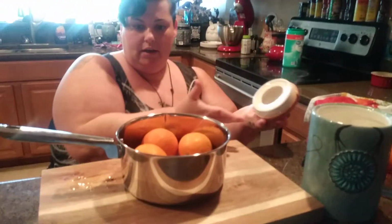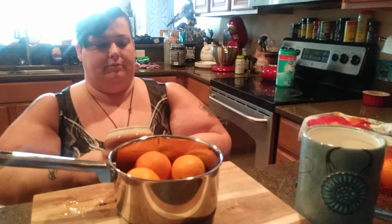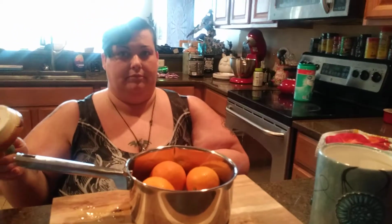Bring to a boil, then reduce to a simmer and cook for 1.5 hours. Then remove the oranges from the pot and to a cutting board and discard the cooking water in the pot. Wow. So this is going to actually cook for 1.5 hours. This is filled with sugar, guys. I thought we were going to do something with sugar now. Apparently, that's later.